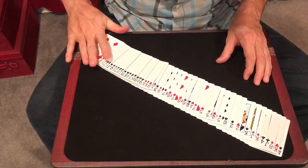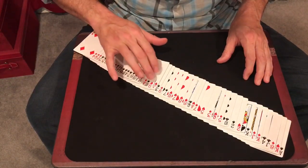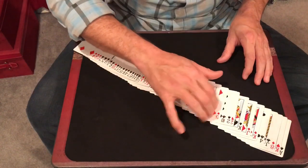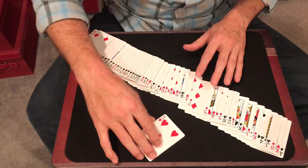So I'll spread them out and I'll look through the cards and see if any of them stick out to me. I think it's the Five of Hearts.